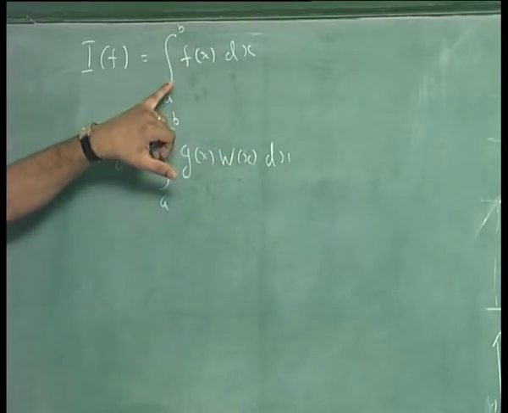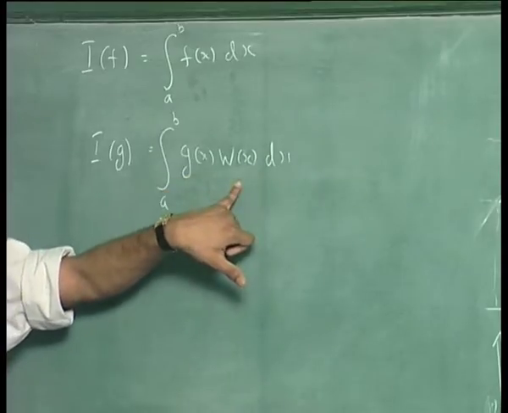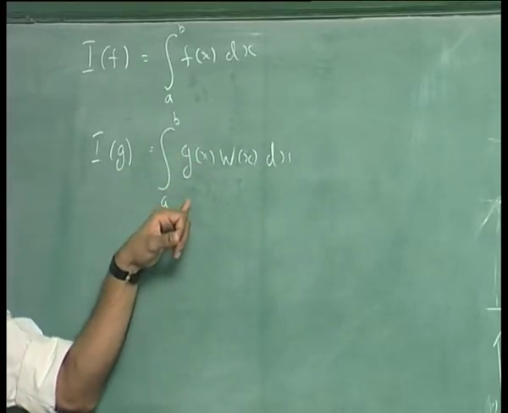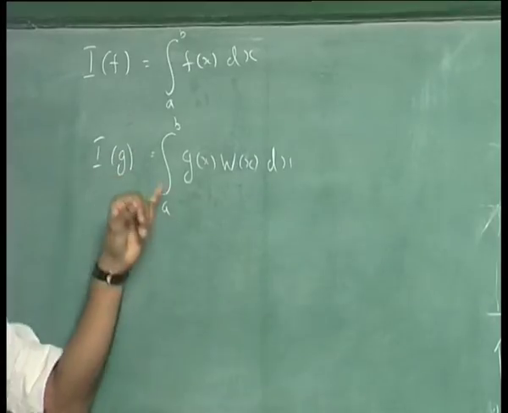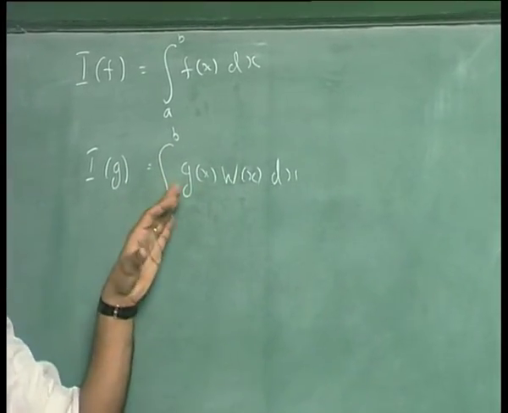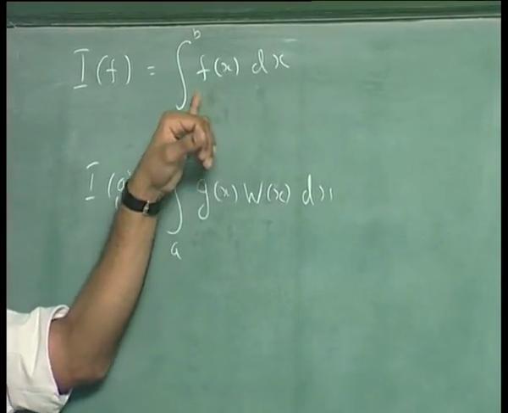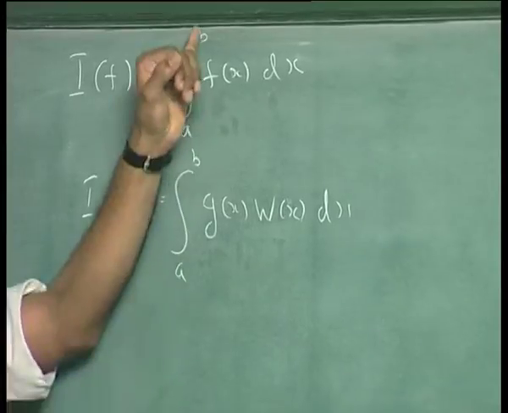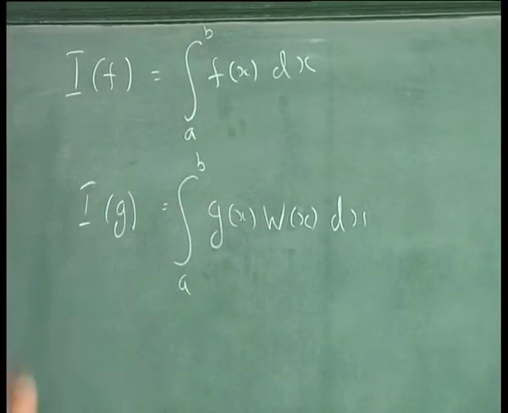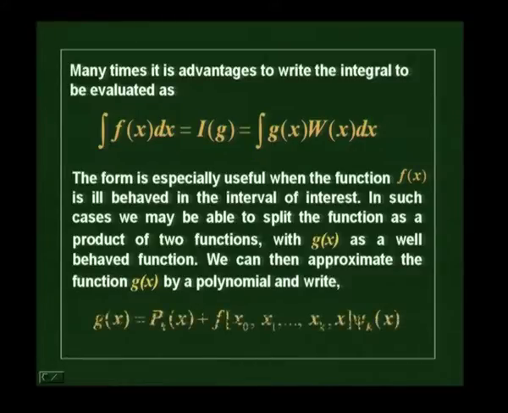Okay, so this is the Gaussian rule, this is the first step. We have split the function f into another function g and a w, and we now use a polynomial approximation, but not for the whole function f, only for g. As I said, that is particularly useful when the function f of x is not well behaved in the interval, but the integral is a finite integral. So, then we can use that and write the polynomial in this fashion as before. Okay. So, that is the first step.